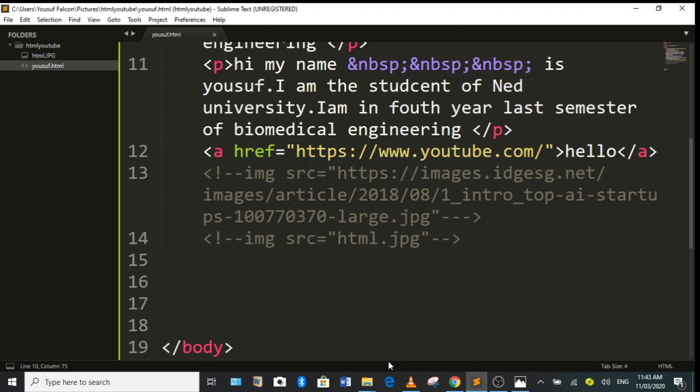Okay, moving on, what we have now, quotations. What if we have to add the quotations in our HTML? We just simply write there q tag, hello.